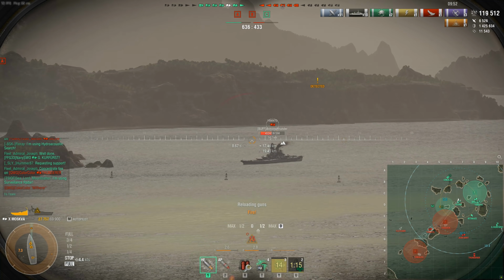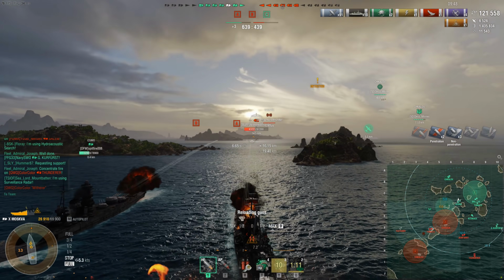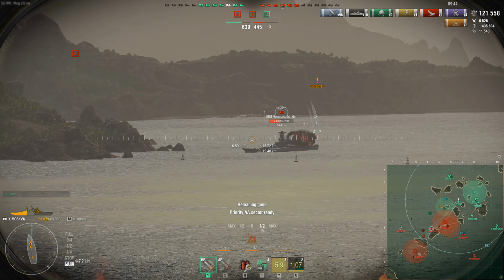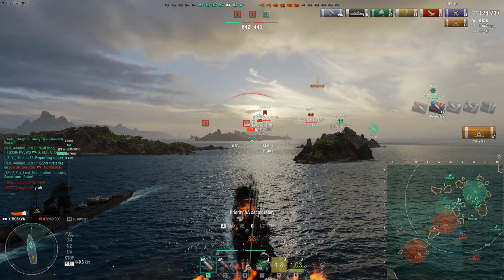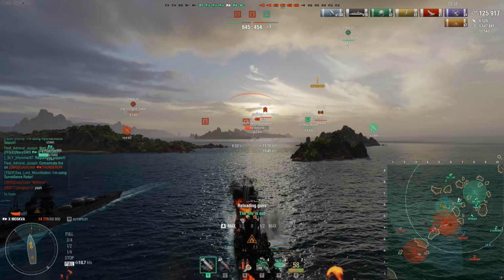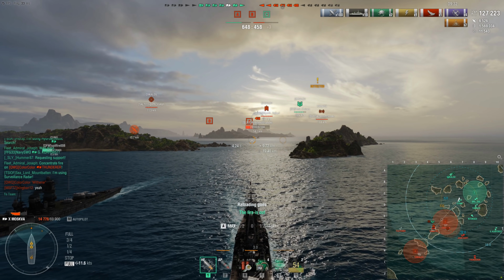You can equip DFAA on it, but I don't. I think Hydro's better for the way that you play Moskva, which is normally bow into the enemy team with an island on either side of you, and the Hydro is very useful for making sure there's not going to be surprise torpedoes coming at you from any odd angles. And of course, if you do need to push smoke or anything, Hydro is a very useful thing to have.